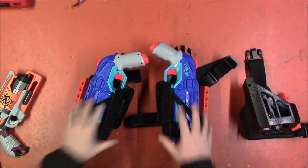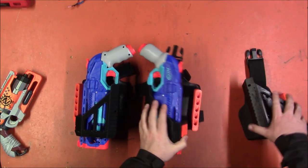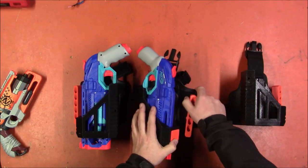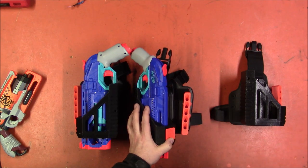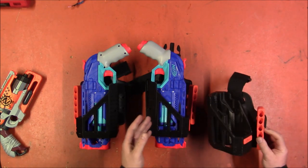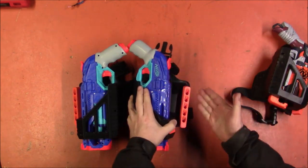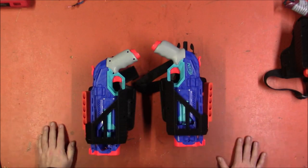One alteration I've made since I got them is I added the dart holder. These ones came with dart holders on both sides but I never used the back ones because they were in an awkward position, so I transferred them over to the front. I don't know if they come standard or if you can get them added, but having extra dart storage on your holster is just a really cool idea. The Hammershot holder held five, which matches its capacity. My HVZ ones hold six. These blasters hold eight and the holder is only five — I'm sure they could make one for eight, just make it a little bit taller.